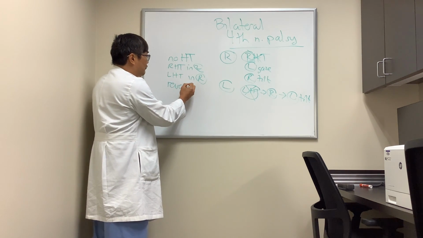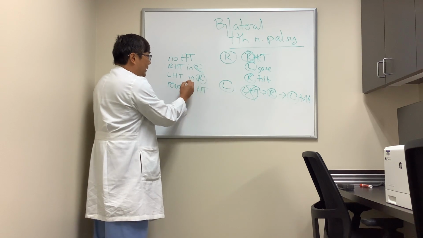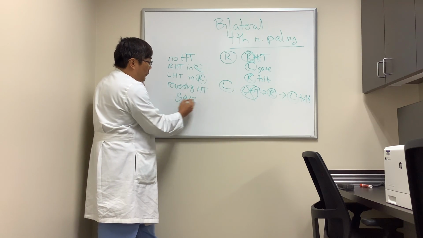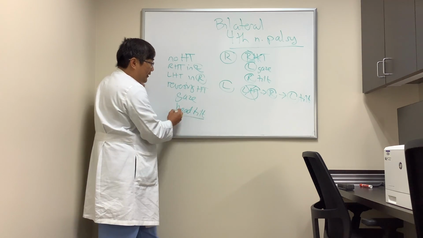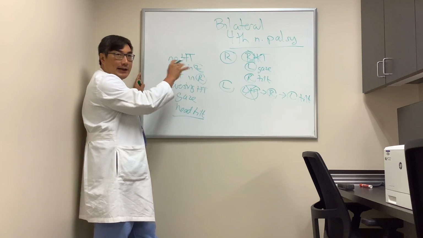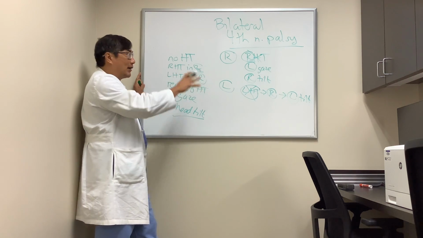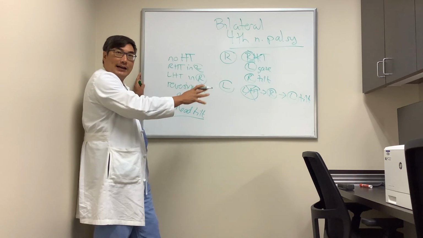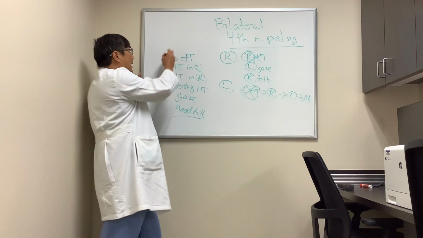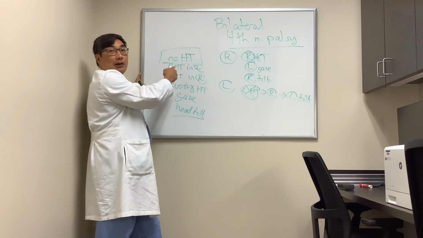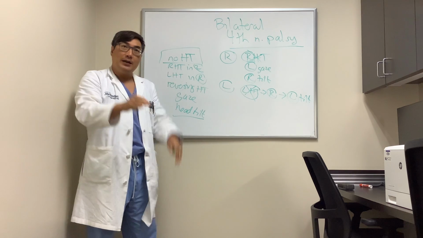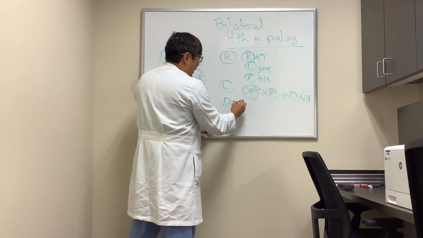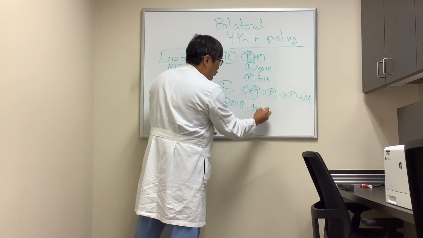So when we have this reversing hypertropia, either with the gaze or with the head tilt, then we know that can't be a unilateral fourth, because a unilateral fourth can only cause an ipsilateral hypertropia. It cannot suddenly reverse and go from the right side to the left side. That's a bilateral. And the tricky part is there might not be any primary position deviation, because two hypertropic eyes cancel each other out. The other thing that we want to do is the double Maddox rod test. That's to look for torsion.